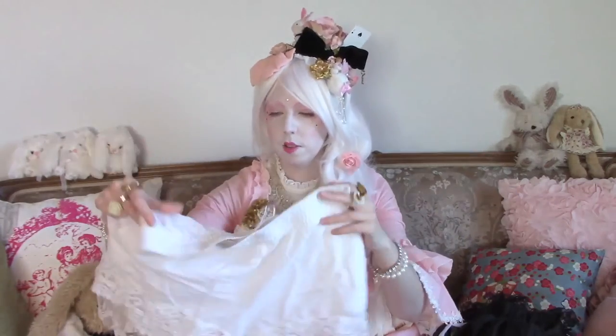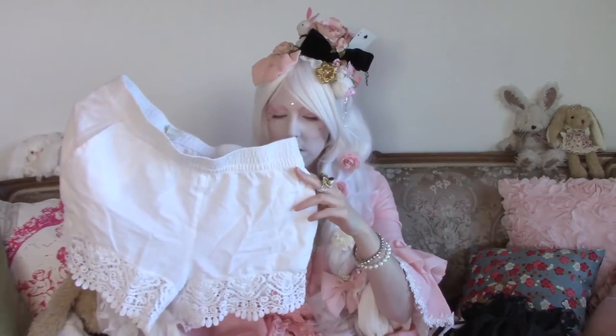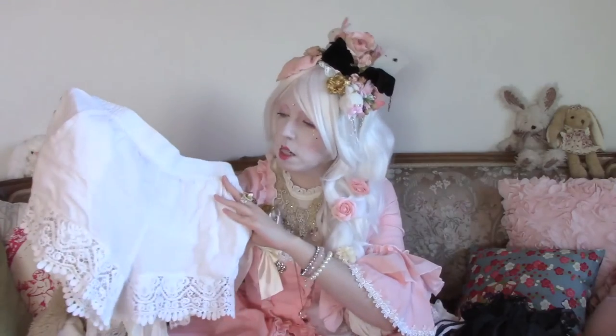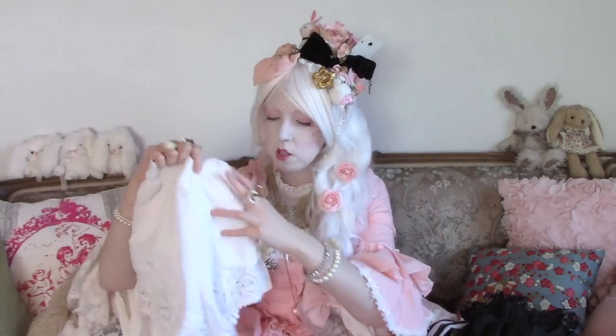First I have these — which are actually not bloomers. They are actually a pair of shorts that I got from H&M. They are quite useless as shorts because they are transparent and I've never worn them as shorts because you can see right through them. But they work perfectly as bloomers. I think they're really cute with lace, so they're kind of frilly. But you don't have to have really frilly stuff — it's okay to just wear a pair of shorts to cover up your panties.